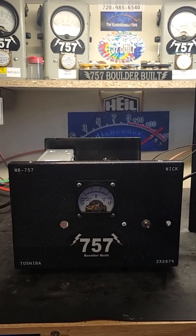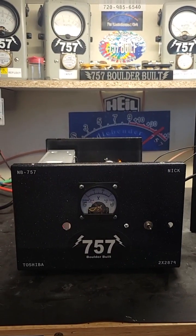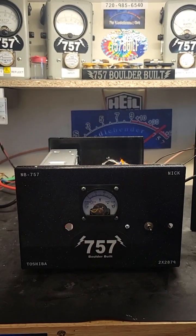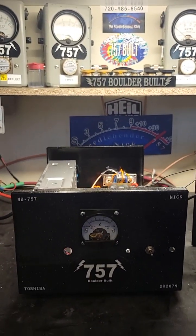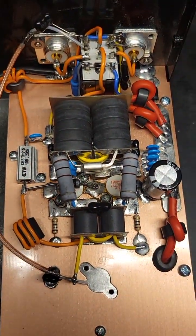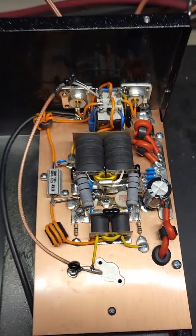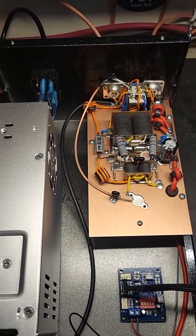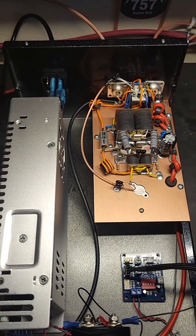This one here is a little two-pill driver. I sold my personal one, so figured I'd make another one for myself. This one here is a little bass driver. Got Toshibas in there. All the good stuff as usual. Let's pop the lid on and we'll see how it works.